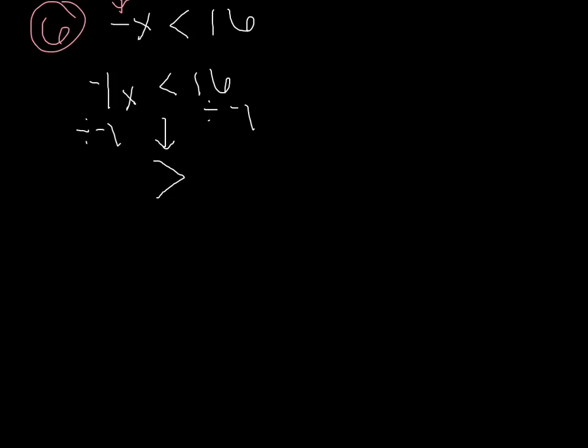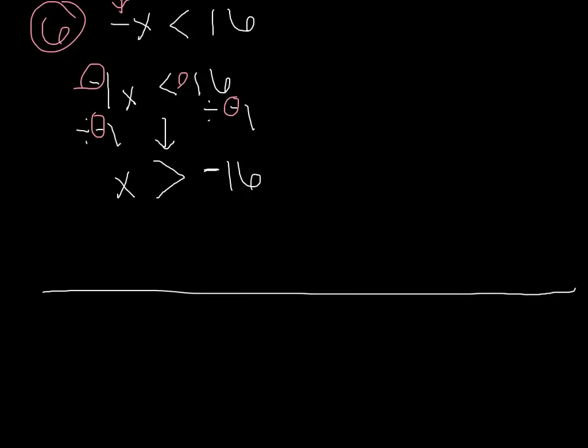Now, negative 1 divided by negative 1 is just 1, so it would be x. The reason why that is a positive 1, again, is because they have the same sign. And when we multiply or divide numbers with the same sign, our answer will always be positive. Now for these guys over here, I have a positive and a negative, so I know my answer is going to be negative. Opposite signs, negative. Same signs, positive. So 16 divided by 1 is just a regular old negative 16.